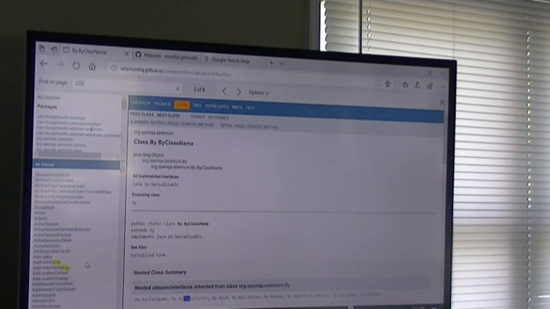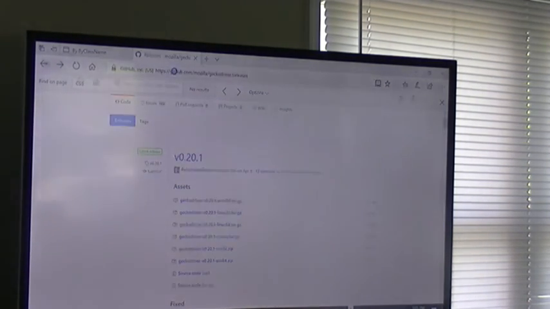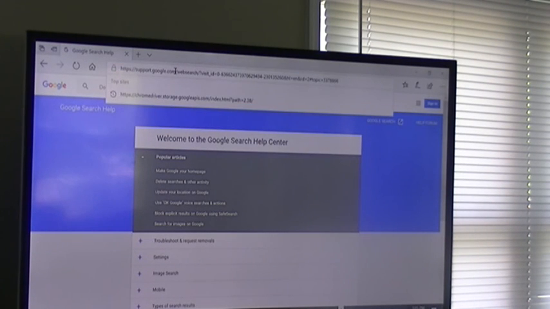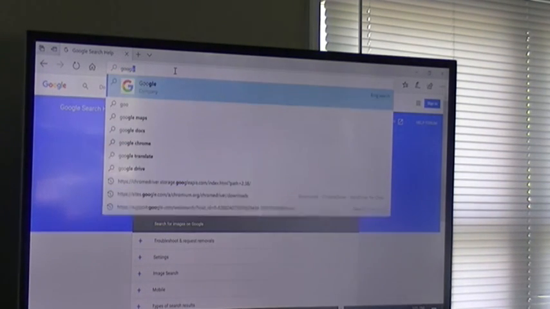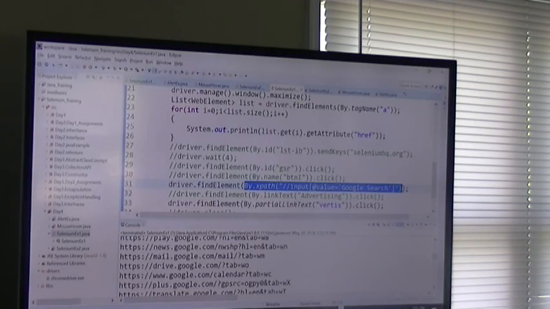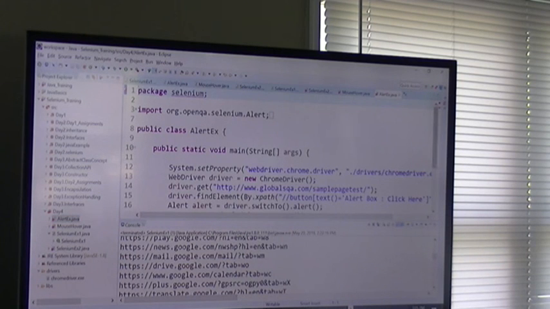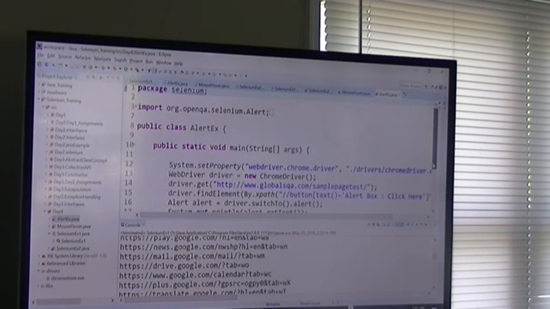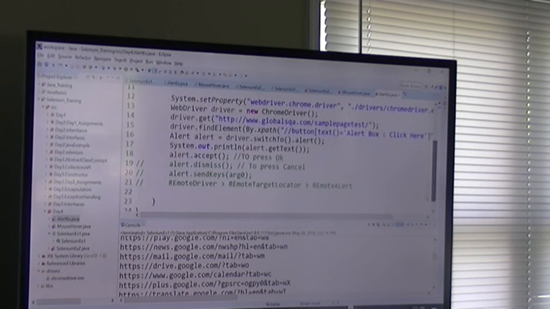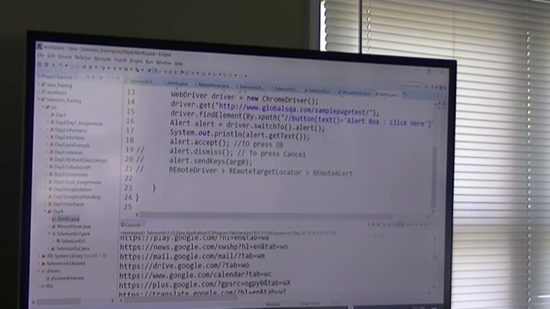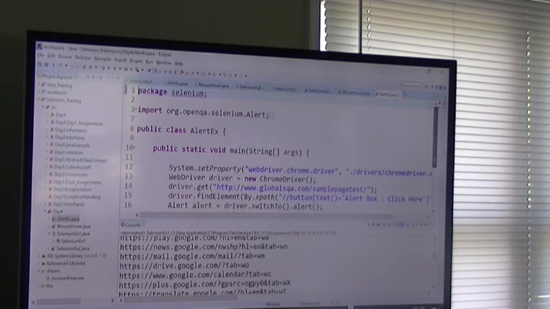I have a couple of examples, like alert and mouse over, where I used this XPath and CSS to understand. So we'll spend more time on that. But we need to play around with this, because every time there will be new things to learn for us.